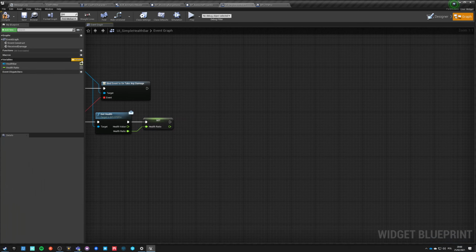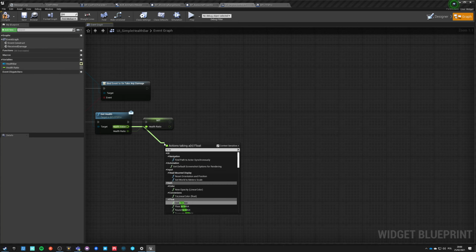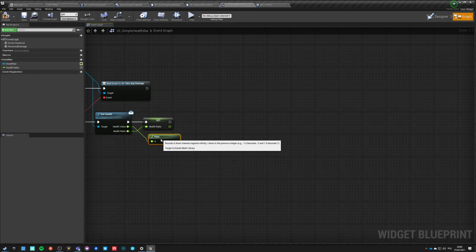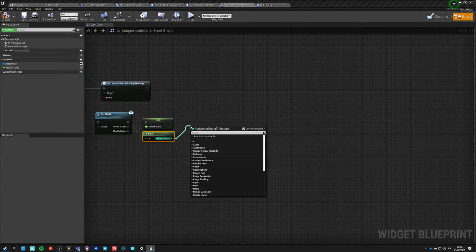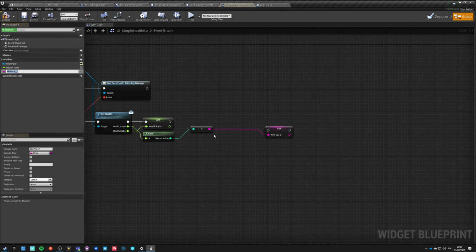And the next one will be a bit tricky because we need to go to integer, and we have to floor it to integer. That's going to be better. And then this integer we're just going to save to string, and this string we're going to promote to variable, say health.